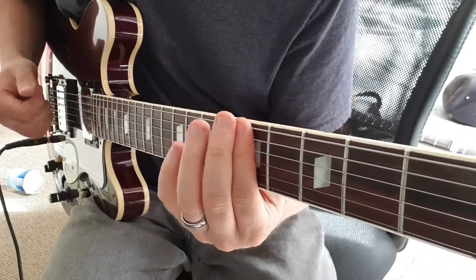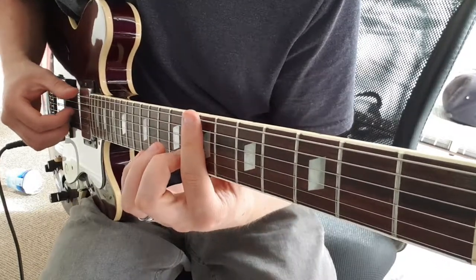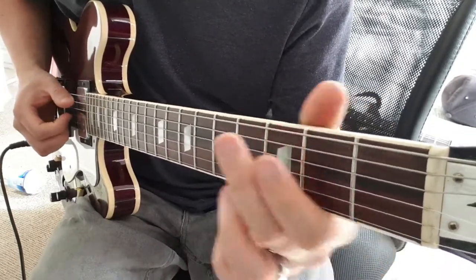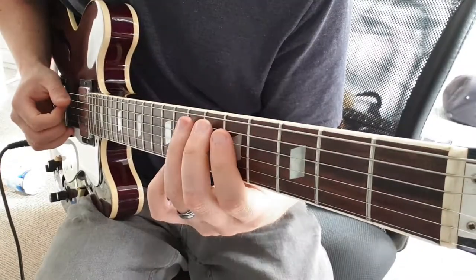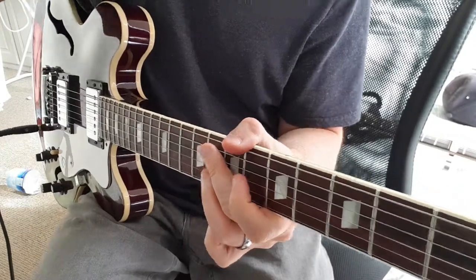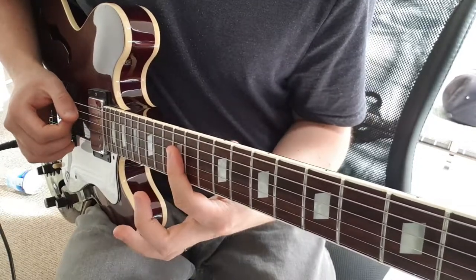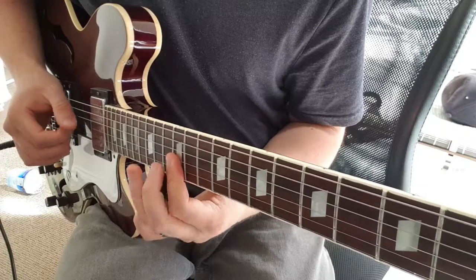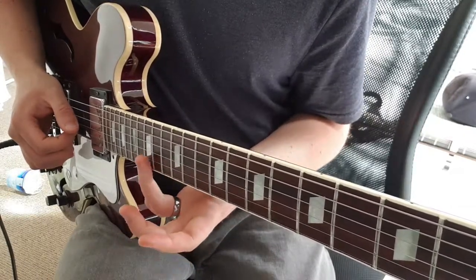So then we have this nice one to end it off. So we're going from A-7, B-7, B-7 flat 5, C-add 9, D-5, to G. And then the same as before. A little run: 5-7 on the A, 5-7 on the D, 4-7 on the G, 5-8 on the B. And then again or higher up: 12 and 12 on the A and D, 14, and the next set of strings 12 and 14 again, and 12 and 12 again on the next set, 14-15 on the G and B, 12-12 on the B and A, 15 and 15 on the B and A.